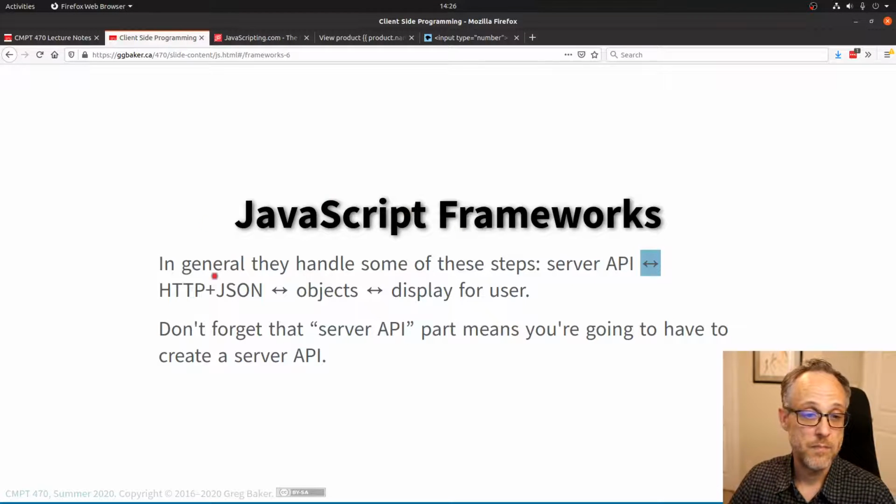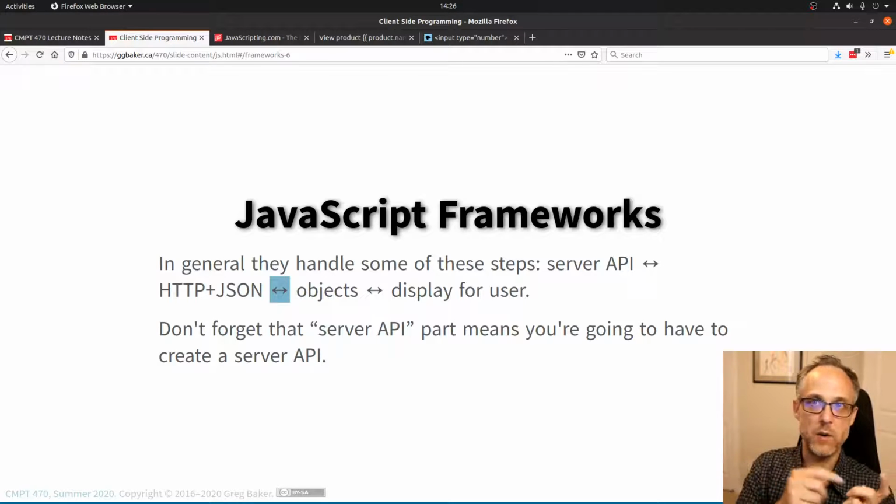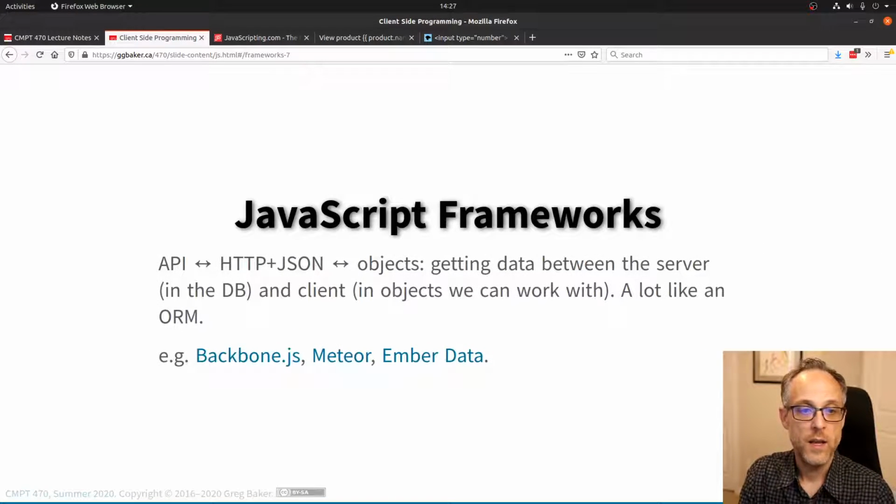serializing it as JSON. In your programming language, there are objects. So you have objects in JavaScript, lists and objects, or I guess arrays and objects of stuff. If I get some stuff in from the server and I have to build the object, or if I have the object and I want to persist it back to the server, can you help me with that? Or if I have the data structure and I want the user to see the right stuff on the page, can you help me with that? And again, some of these are in each of the frameworks.